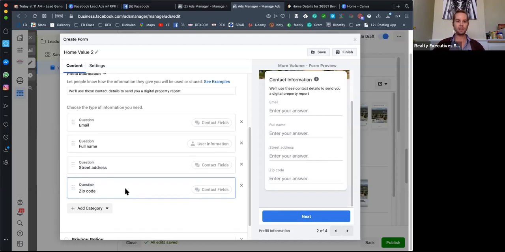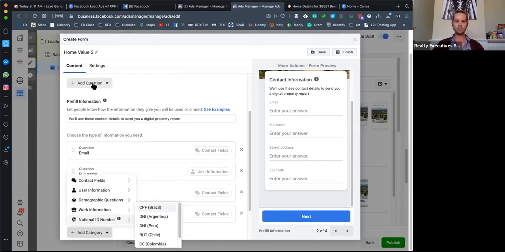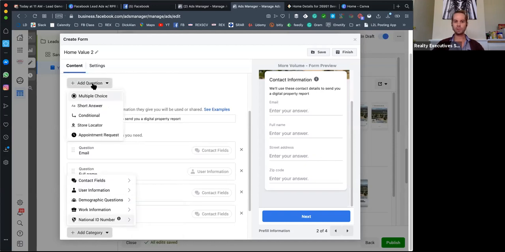Okay. And then, like I said, there are other questions you could use here, but I don't know that you necessarily need these. But with this add question, this might be a good way, if you have a multiple choice or something where you want to ask do you have an agent already, where you can have them say yes or no, or how soon are you looking to sell or buy or whatever. So you can create those questions in as well if you wanted to. That's just an optional thing that you can do.